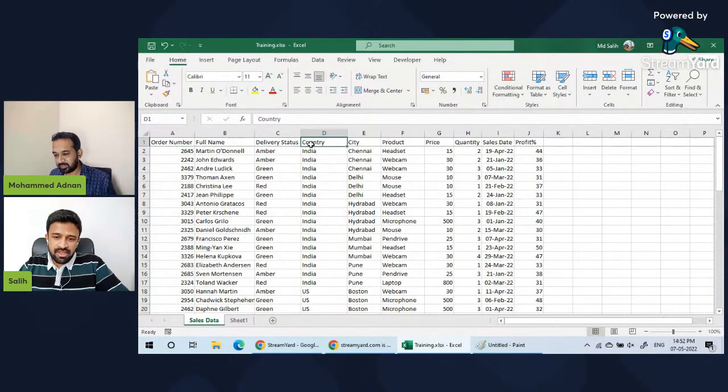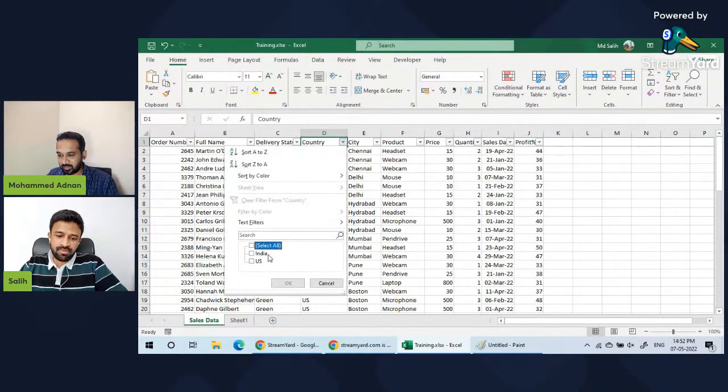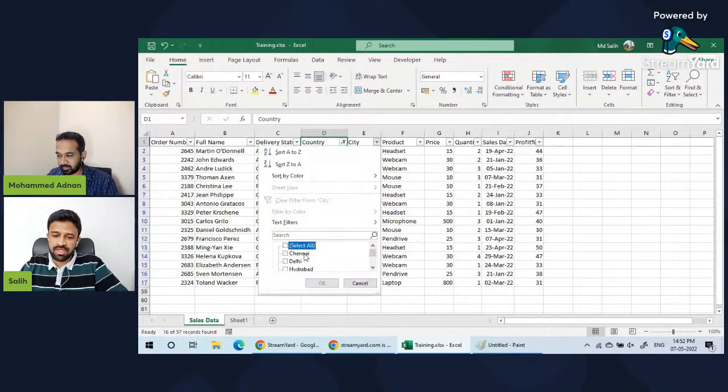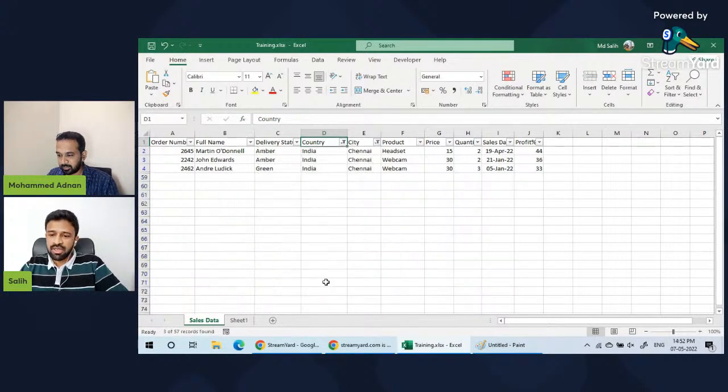Okay, and the other thing is filters, which you may already know. Let's say I selected India, and then I also selected a city called Chennai, and like that you have selected many columns.